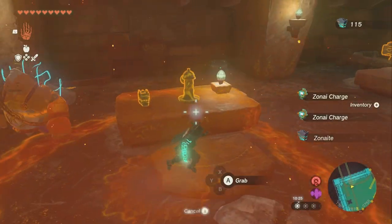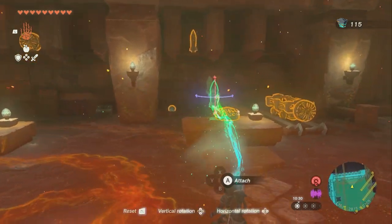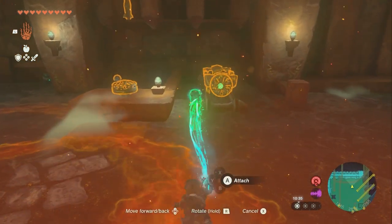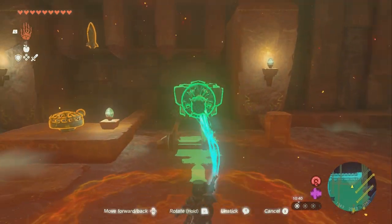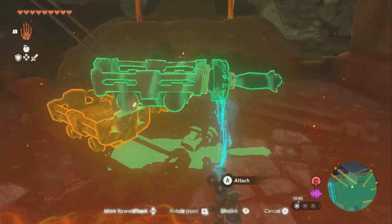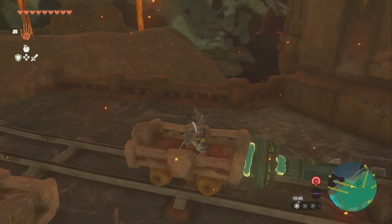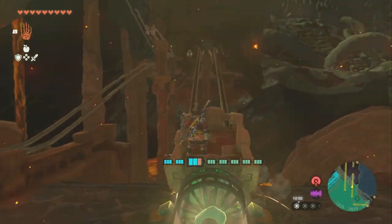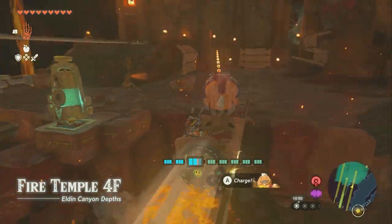So now what we need is one rocket specifically. And we can take it to this thing, and you want to make sure you make this symmetrical. Put it exactly on the end like that. If you put it on the side of this thing or something, it can send you flying off the tracks. And even then, you may just fly off the tracks anyway. It doesn't feel very consistent and safe. But either way, you're going to do this and hit this on this second track, which will make you launch over this gap and hope that you don't just fly off for some reason.